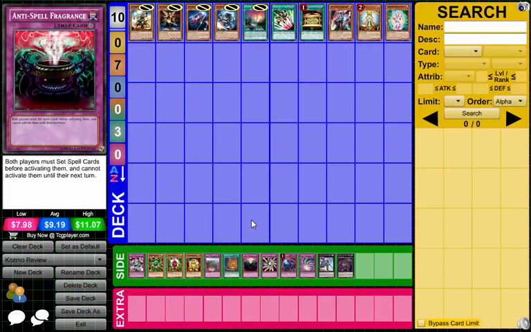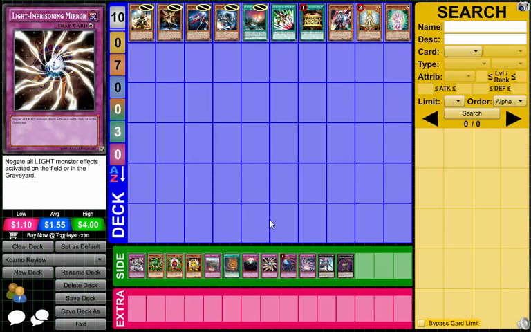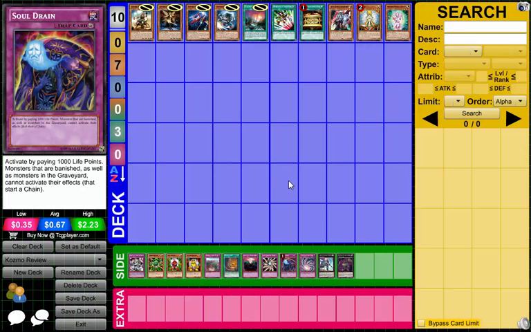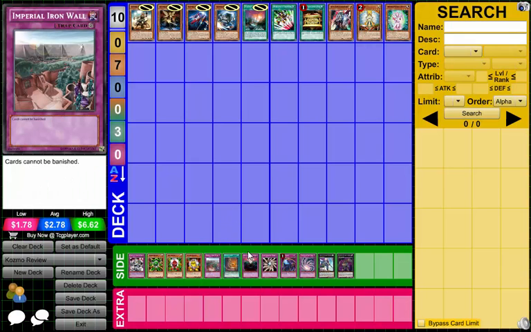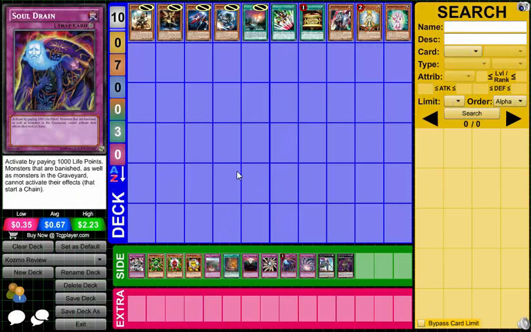So definitely side that. Light Imprisoning Mirror, I don't think I have to really explain myself too much there. Next card is Soul Drain. This is kind of a card. These are all cards that I already side except for Necro Valley. Virgil mains that, but I side Imperial, Fragrance, Light, and Soul Drain.